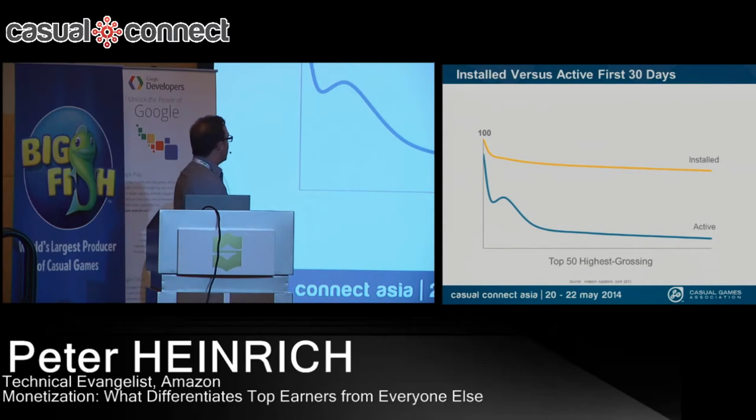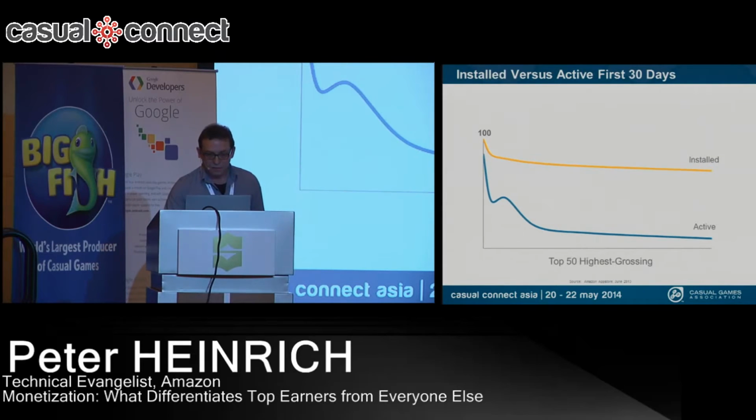So you can see that installations don't fall off quite as fast as the activity, which means that even after 30 days, there's a high percentage of users who keep the applications on their phone or their tablet. But of course activity decreases over time. So our hypothesis was that obviously these guys probably have a much higher installed base and some perhaps more active users over time than the rest of the developers. So let's look at this data for the rest.